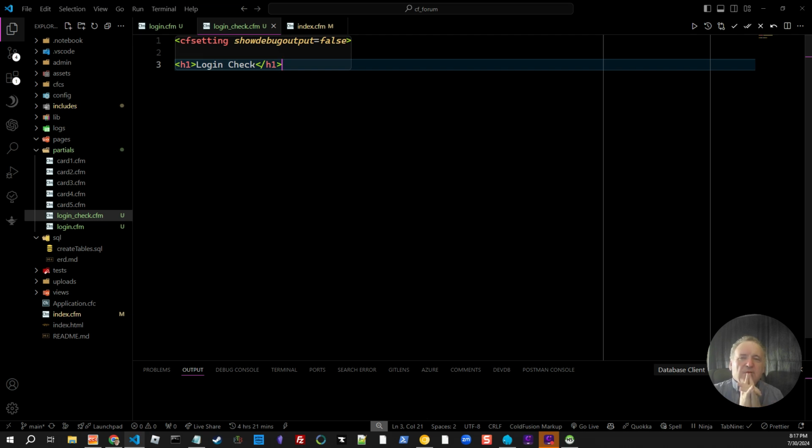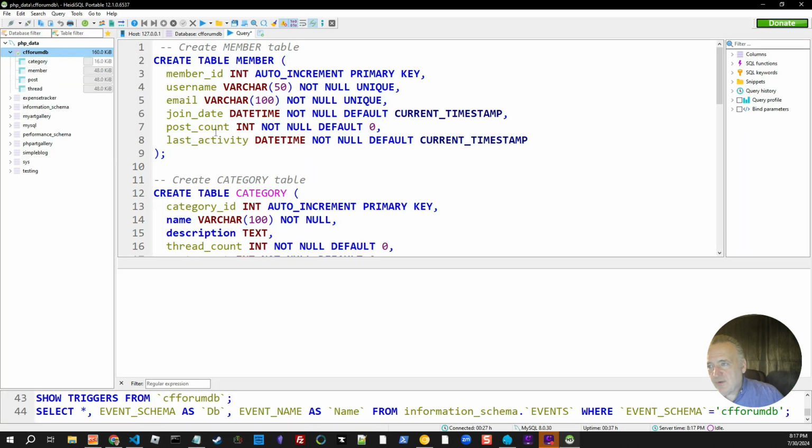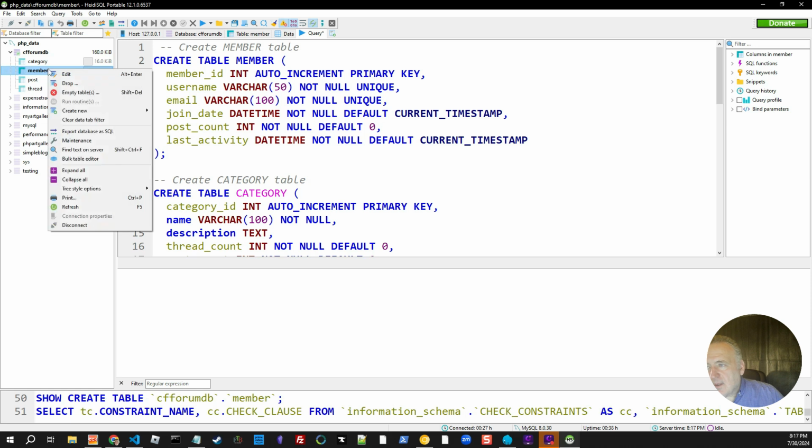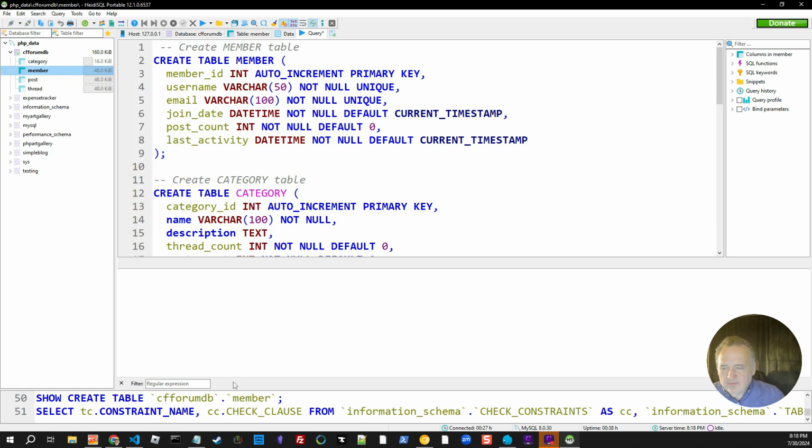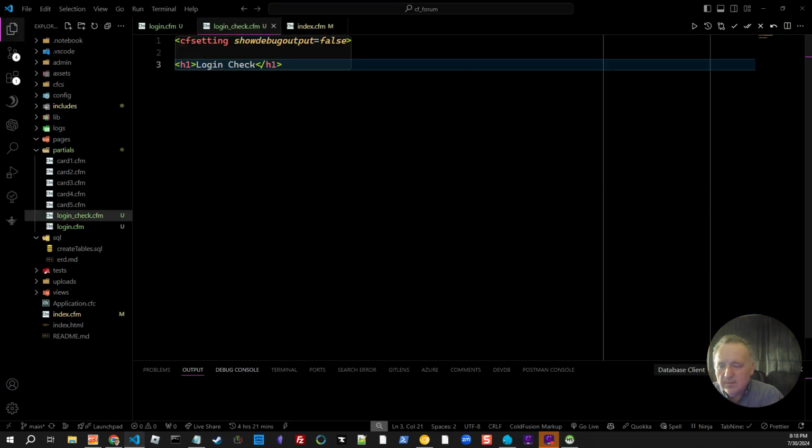I need to be able to create some users in the database, at least one user. So let's come back over here, one member, and then let's say create somewhere in here. I'm used to using other tools or building it on the fly. Hold on, let me back up before I do that. Let's do it this way.